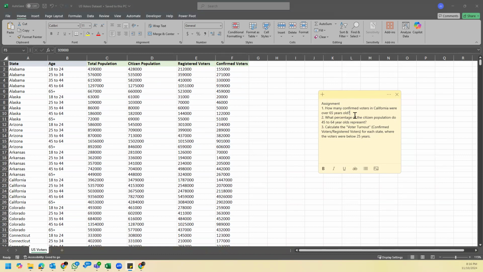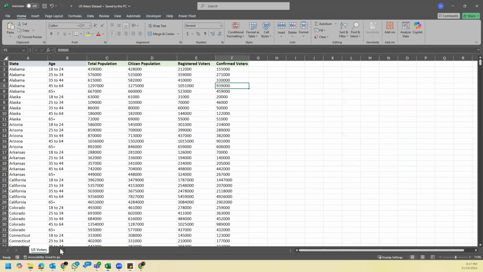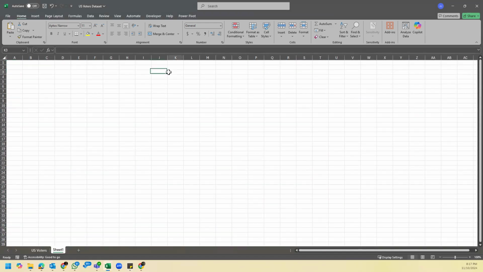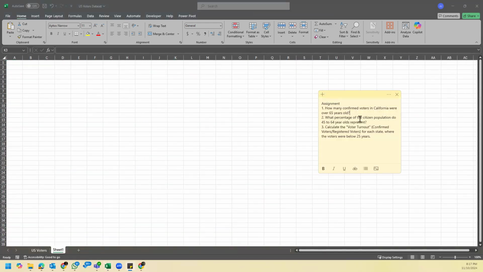I think this had to do with 2012. First of all, how many confirmed voters in California were over 65 years old? So I'm going to be doing this together.